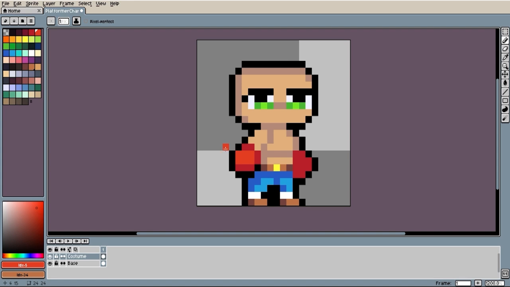Technically, you could be finished with your drawing, but I want to add a little bit of flair to this character. So the first thing we will do is just add a little scarf to our character. I'm going to come right to the boxer's neck now and highlight the 2 middle pixels of his neck in the light red. Then I'll click Alt left to grab the darker red and do the same thing.